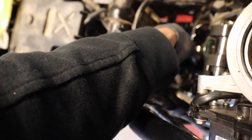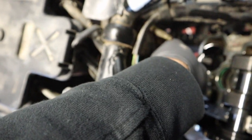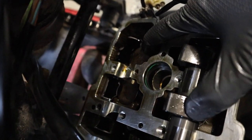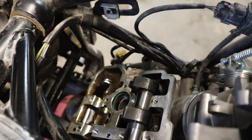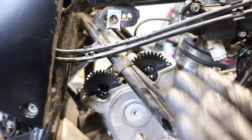With the correct shim size, I'm going to set it back down into place where my finger is, then take the bucket and put it back down over the top. I also need to reshim the other one — using the magnet to lift the bucket, it left the shim underneath so I had to go back in and retrieve it. Got the shim back in place and the bucket back over it. Now we need to get the cams back in, realign, get the carrier back on, and check it all again before we put it back together.